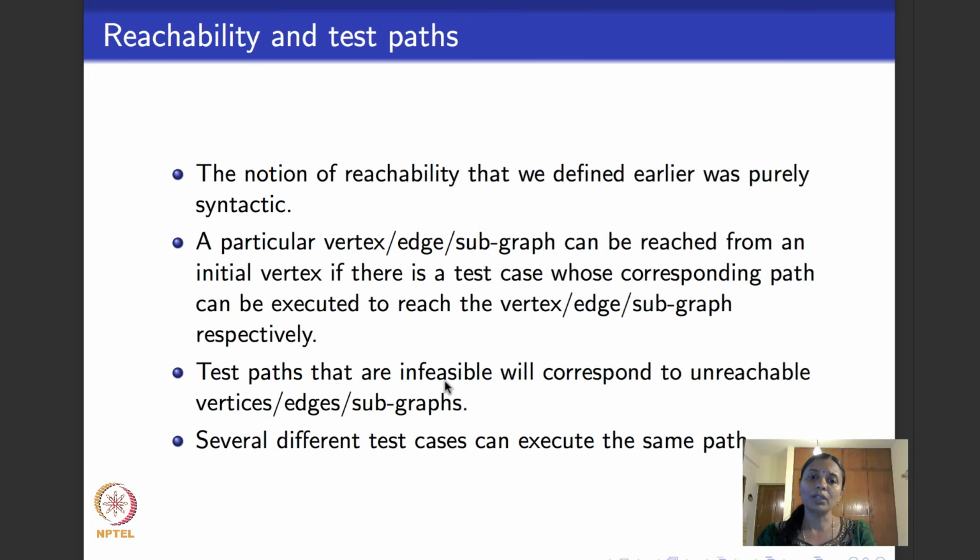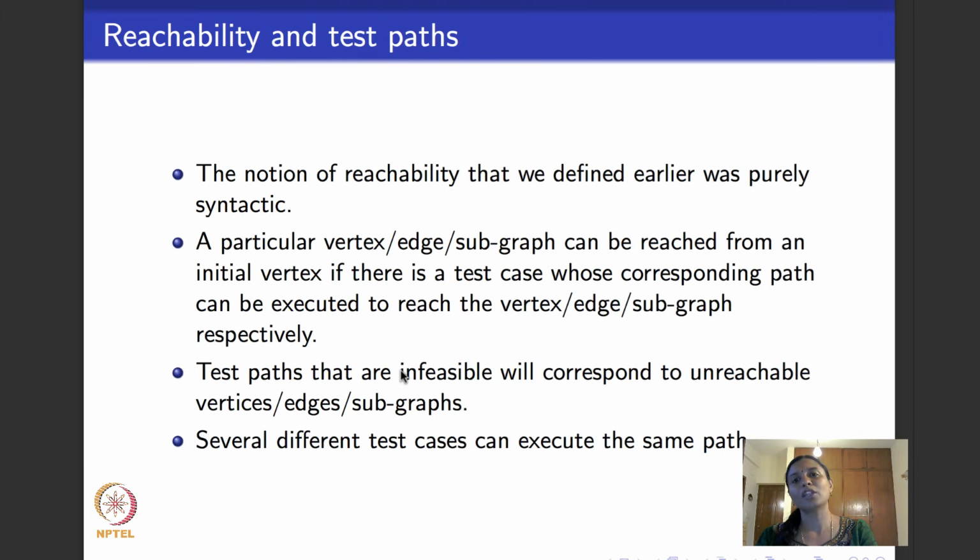It is to be noted that if I have a particular test path that is infeasible, like I told you, a test path that insists that you reach a piece of dead code, then it corresponds to vertices, nodes, or edges that are not reachable from the main graph. For example, the control flow graph of a particular program might have two disjoint components, with all the initial vertices in one component.